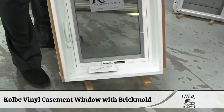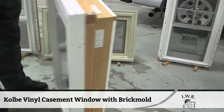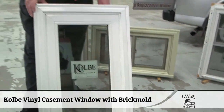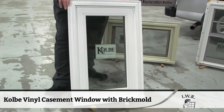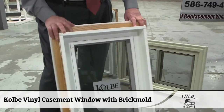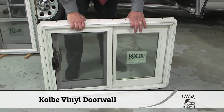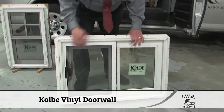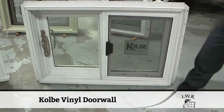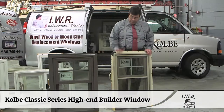It also has a full extension jamb on it, so we can make this extension jamb to the thickness of your wall. If you've got 2x6 construction or 2x4 construction, my guys Nate and Jesse are going to know that because they're experienced and they will pick up on this. Here's our vinyl door wall. This baby is tough. It's rugged. It's got a great screen, some good-looking hardware, and it is airtight.